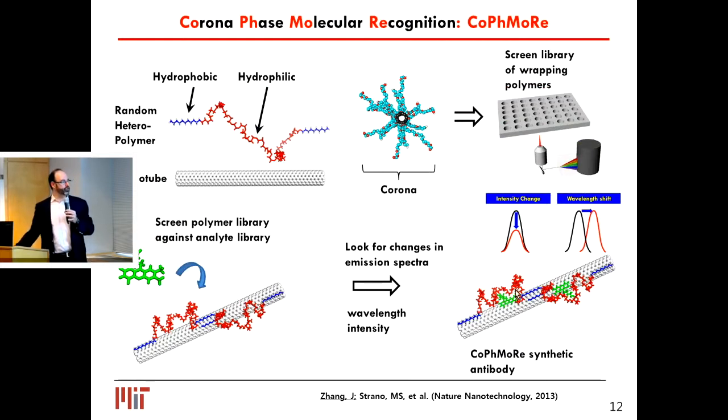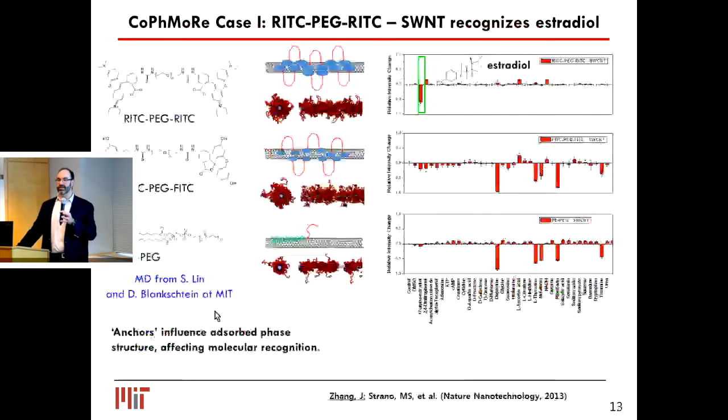If you do so, you will observe that some corona phases that otherwise have no connection to the analyte will show a very selective optical response, either as a fluorescence change, like fluorescence quenching or brightening, or as a wavelength shift. We call that solvatochromism, and you can screen for this very quickly. We call this form of molecular recognition corona phase molecular recognition. It's not at all grafting antibodies or known recognition sites to the surface of a particle. The recognition comes about from the corona phase, and I'll show you examples.